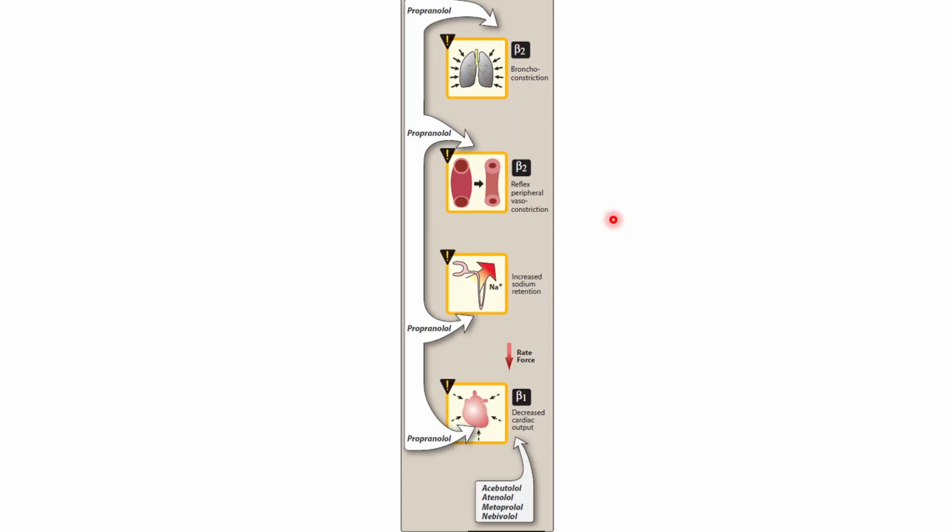Non-selective blockade of beta receptors also prevents B2 mediated vasodilation in skeletal muscles, increasing peripheral vascular resistance. The reduction in cardiac output produced by beta blockers leads to decreased blood pressure, which triggers a reflex peripheral vasoconstriction that is reflected in reduced blood flow to the periphery. In patients with hypertension, total peripheral resistance returns to normal or decreases with long-term use of propranolol. There is a gradual reduction of both systolic and diastolic blood pressures in hypertensive patients.